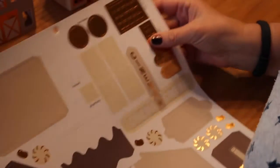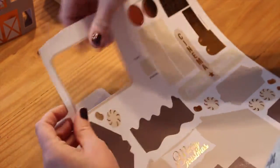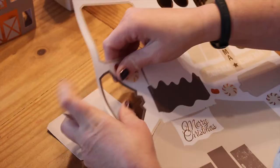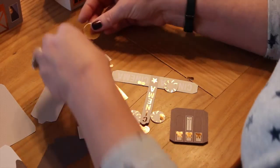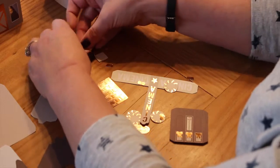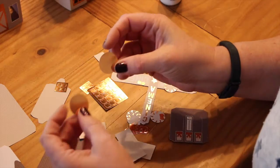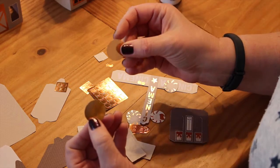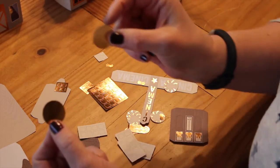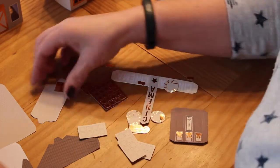All right, so the first thing I'm gonna do is just pop out all of these pieces, and they just come out so easily. Now, a couple of the things that were on the page, these right here, these are tree stands, and there are no trees on this page. And so they sort of fit some things in on pages. There will be a whole page of trees, but the stands are on a different page. So when you have something like this, just put it someplace where you won't lose these. So when you put together a tree, you have a way of standing it up.